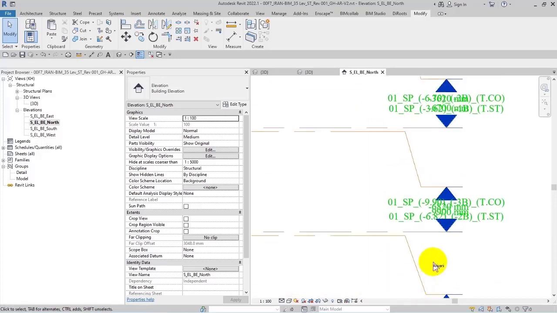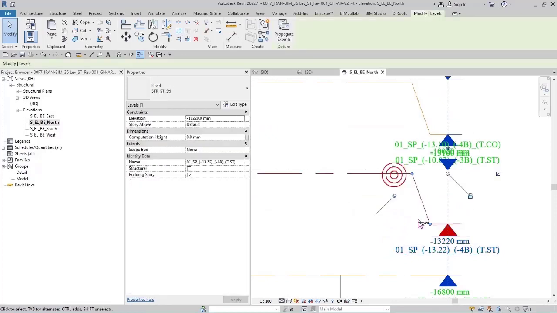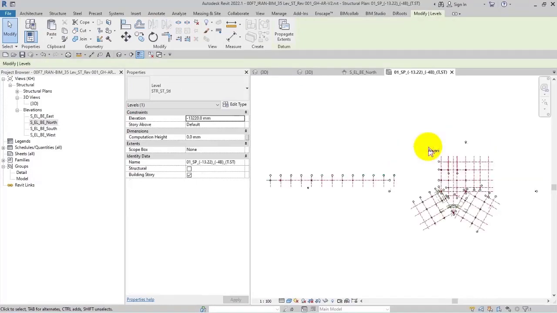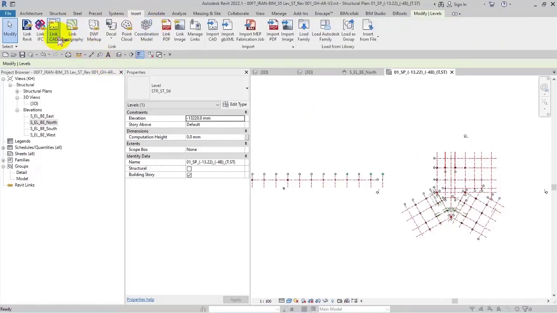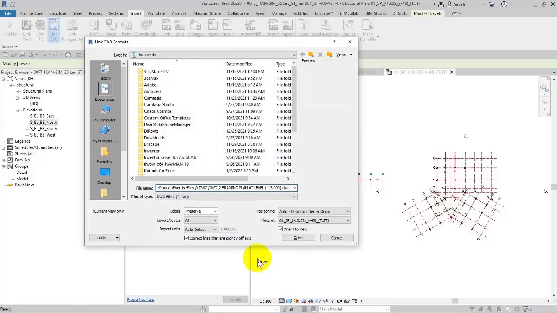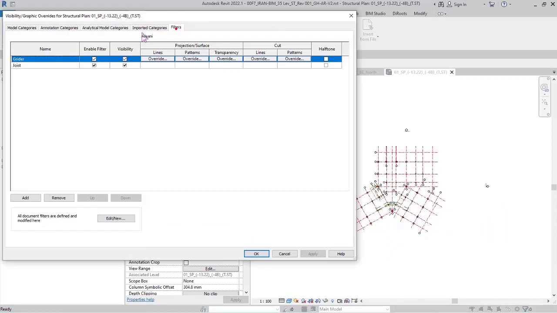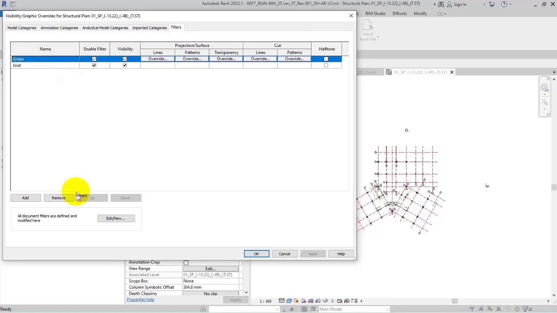And then we'll find -13.22, and as you can remember, we've made all of this. -6, it's here. As you can see, it's top of steel, so I will go inside this level in here, and I will go to insert from this top here, and you can choose link CAD or import CAD, whichever you like, and its scale should be meter in this level, and we'll add this here, and then we'll go to the visibility graphics and import and enable this, and let me remove these both.